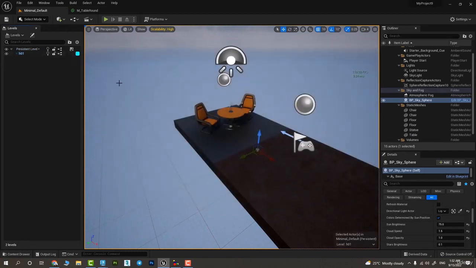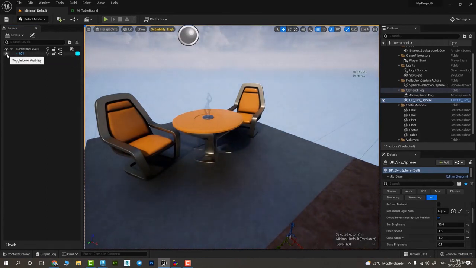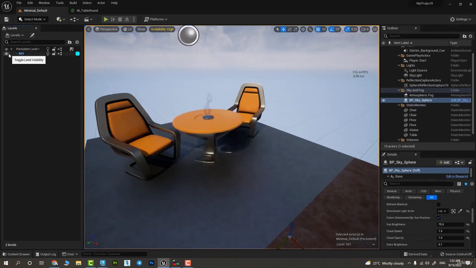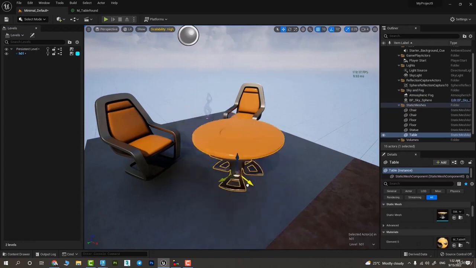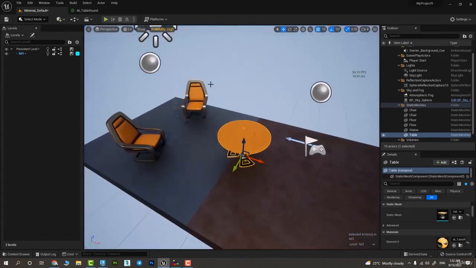And now you can see that we have the table, which was the only thing that we had in H01, loaded onto the default level with the chairs and without the table. And if we toggle the visibility off on the table, because we have fewer objects, we can have better FPS. So this is basically what happens when we decide to do this. Imagine a level full of trees. If we toggle those trees off, we're gonna have better FPS.